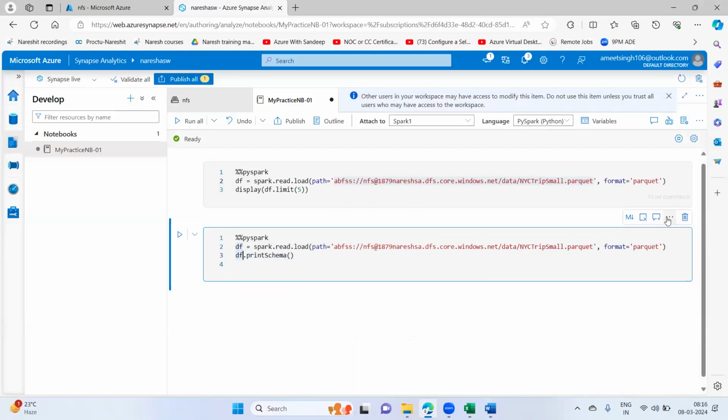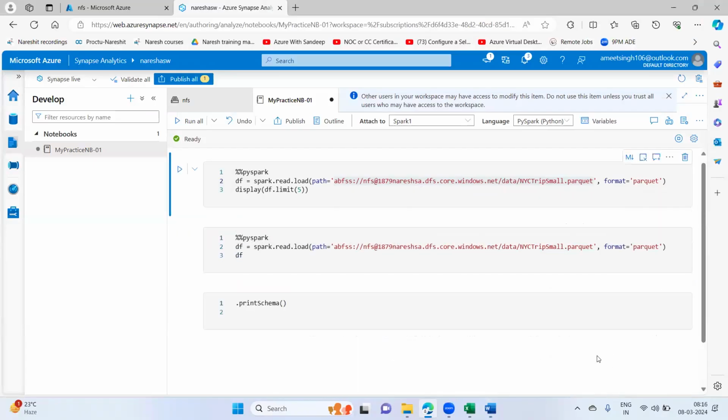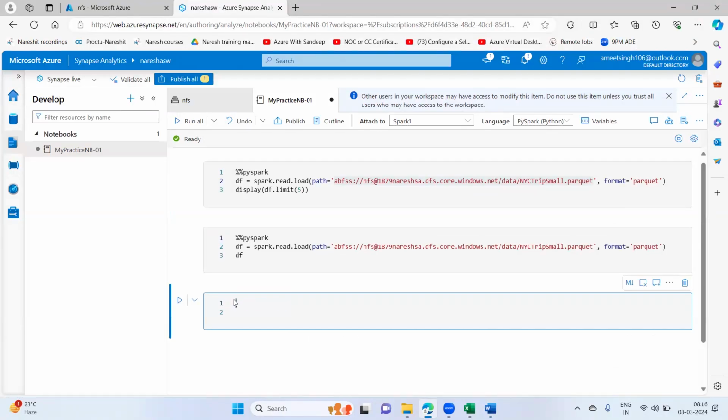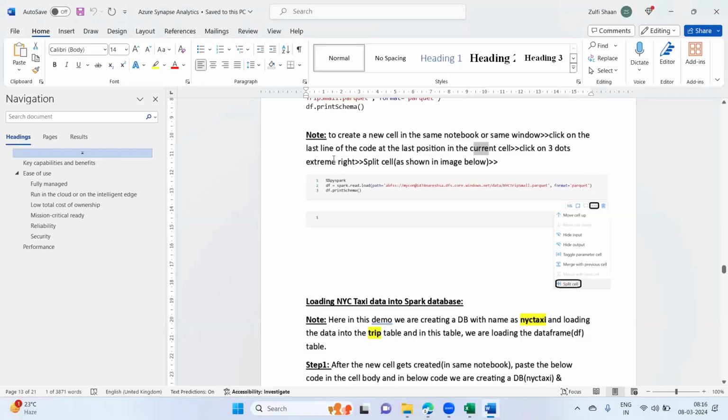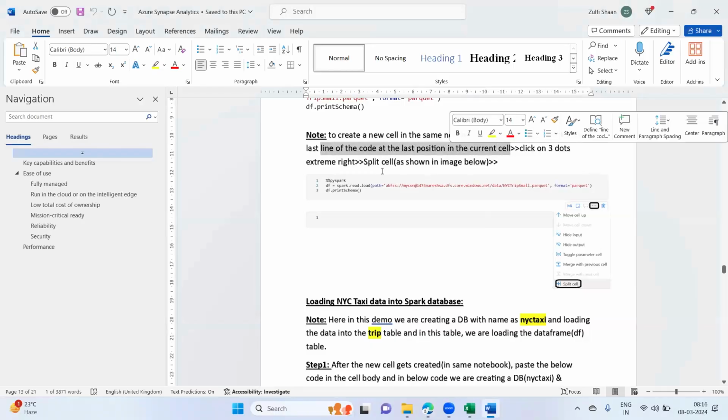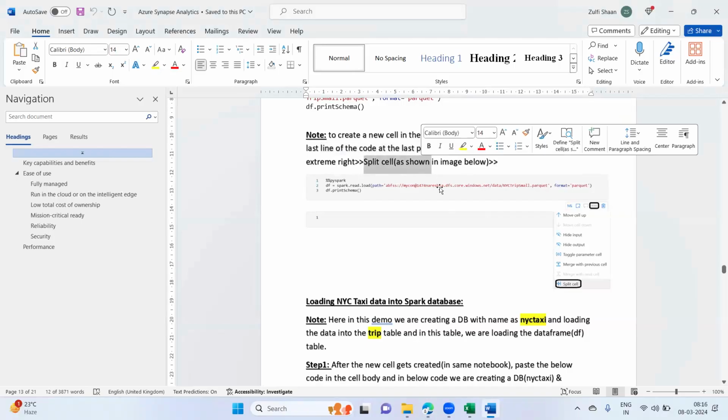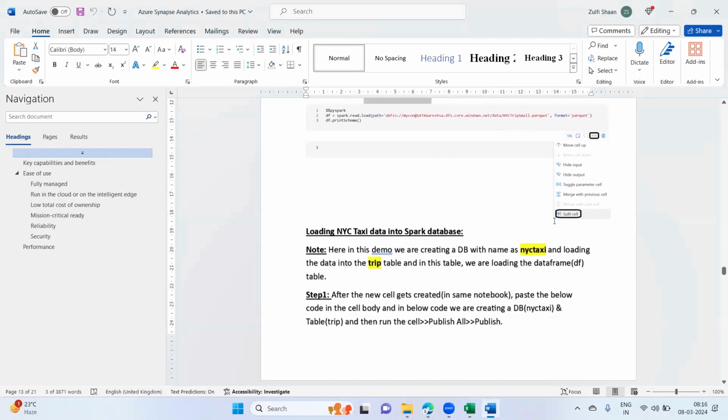See, this came here. So this is not correct now, right? That's why here I have mentioned everything: click on the last line of the code at the last position in the current cell, then click on the 3 dots and split cell. Fine. This is one split cell.